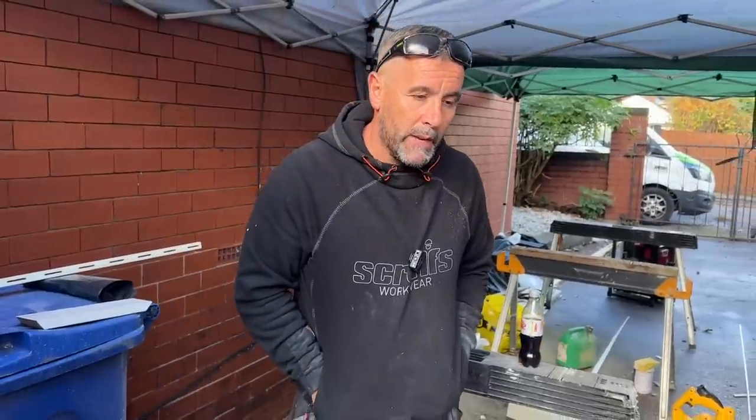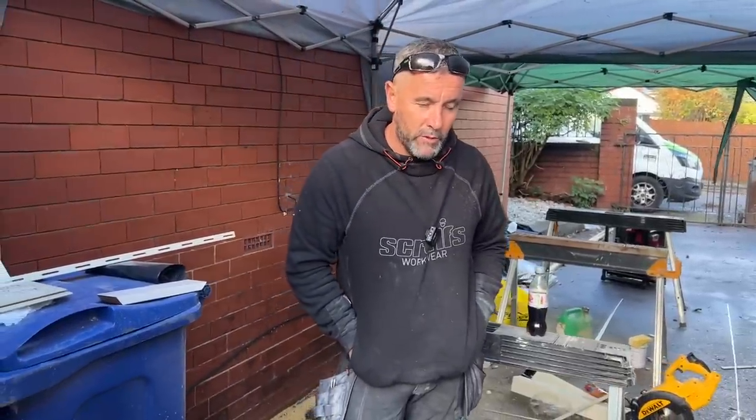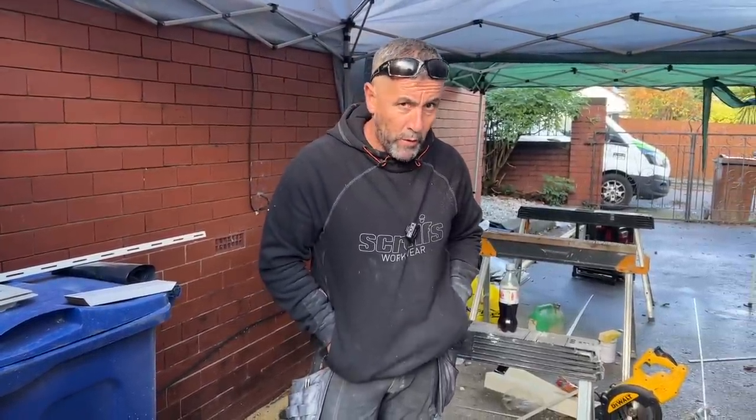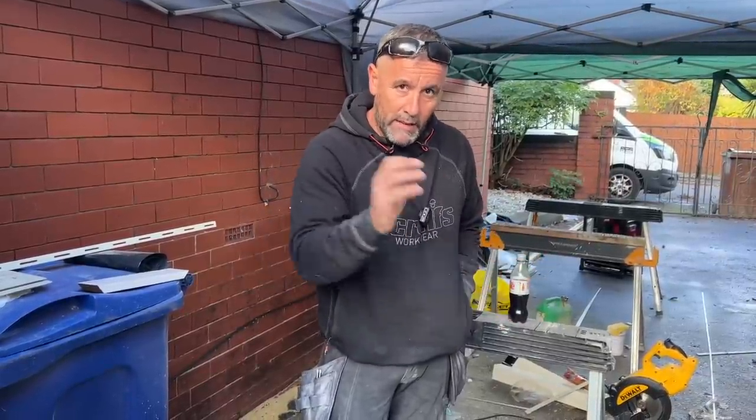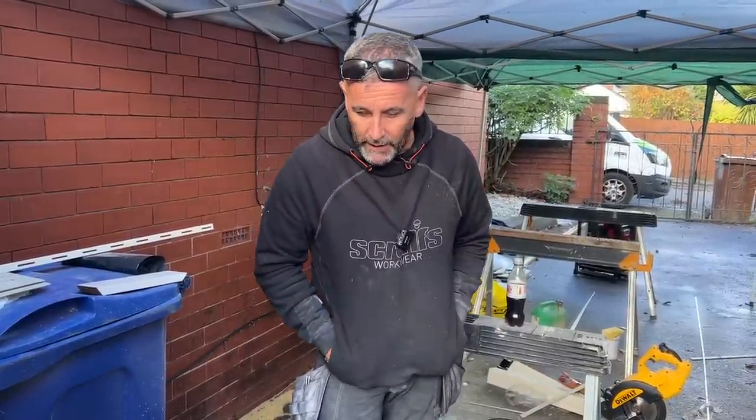Anyway, so we're going to another one tomorrow. You might have seen us put the base in. It's a garage, an old garage. We stripped the garage down, brick built. We've left one of the walls up though, so that the customer's neighbour has a nice outlook on it, really, what she was always used to.